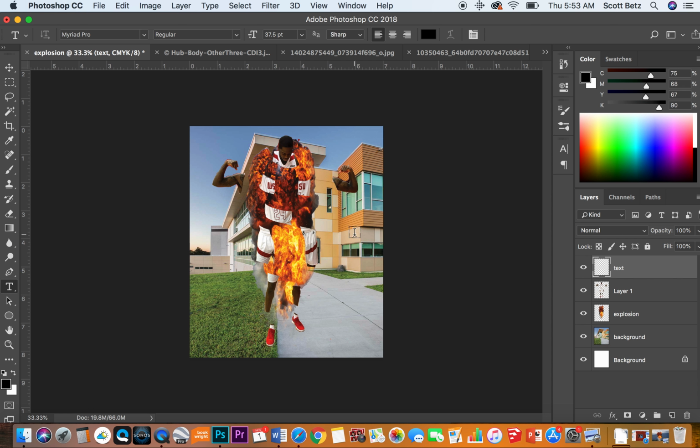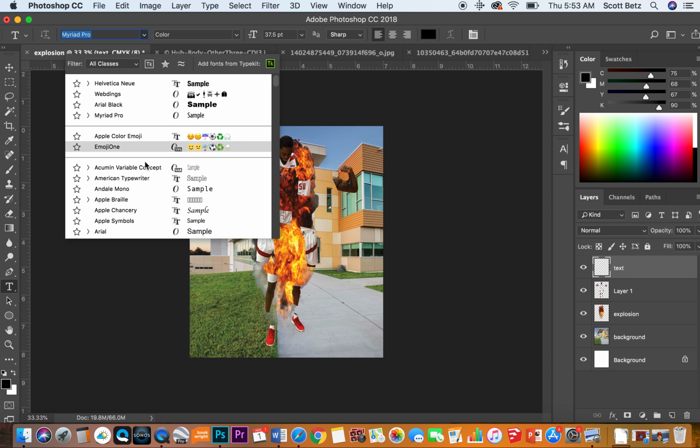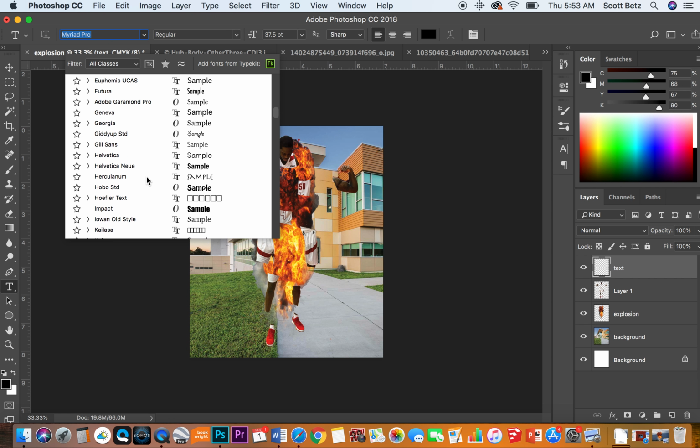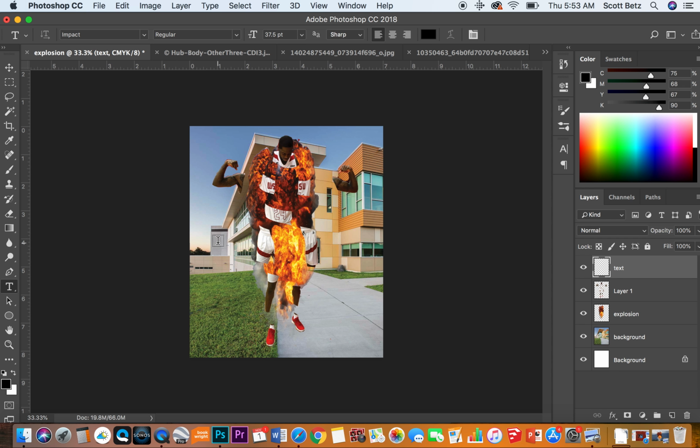How you put your text on there is going to be up to you, and I'm going to leave this a little bit more up to what you want to do. But for example, what you would do is you would choose your font, and I know some of these, so I want one that's bold, that's going to stand out. So I'm going to choose Impact, and I'm going to use the word kaboom. All right, now I can move this around, figure out the right location for it.